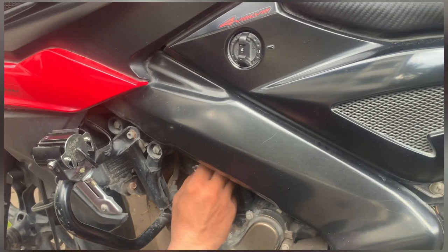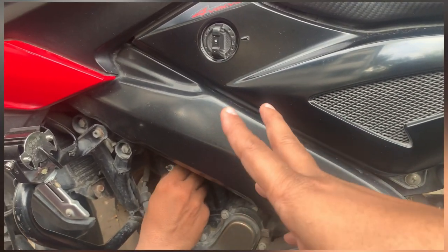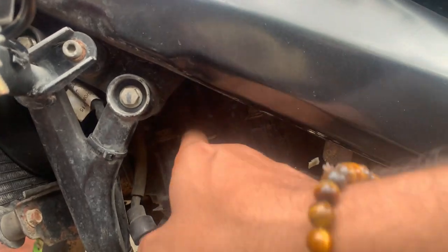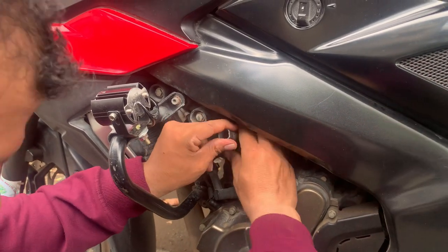It's very easy to install. The only thing is the inner one is going to be very difficult. Okay, so we are going to change only two plugs. This one is difficult to remove, so I'm going to change it at a garage. So let's see.